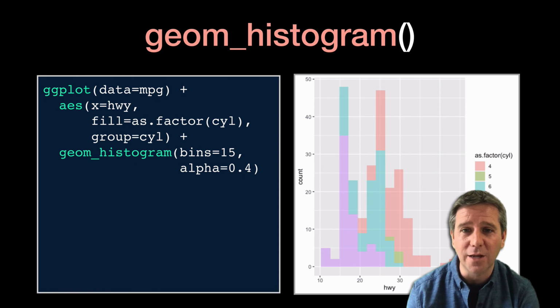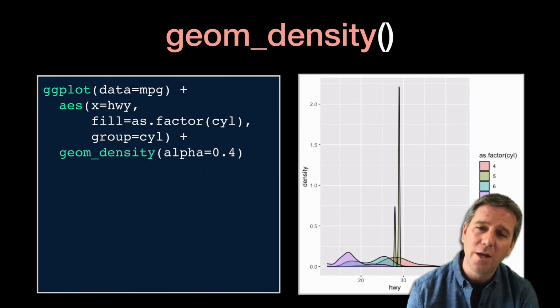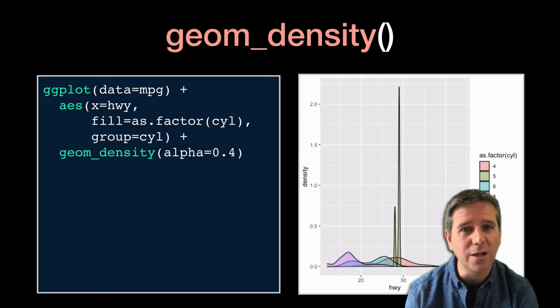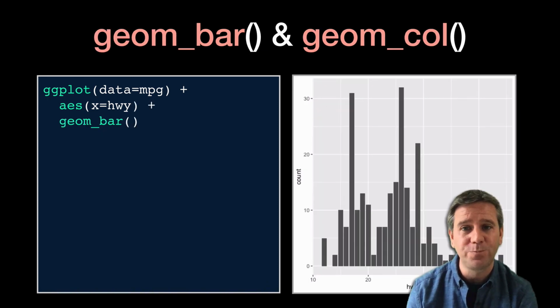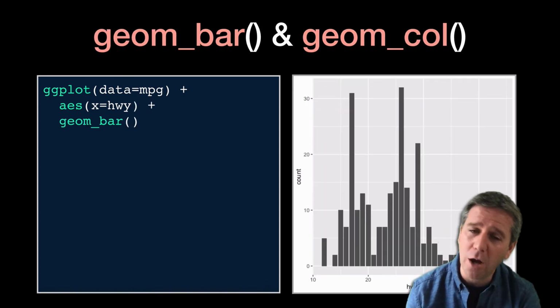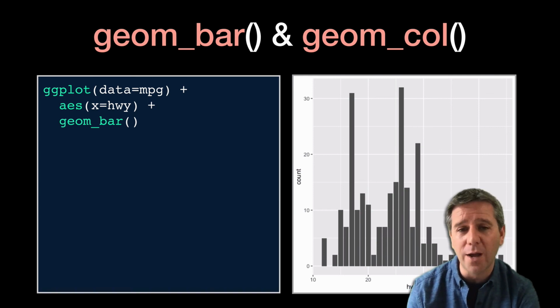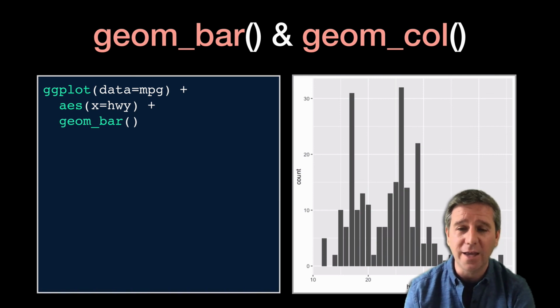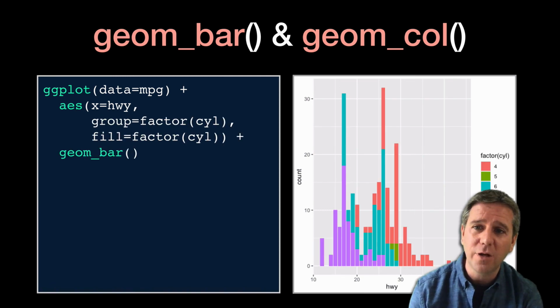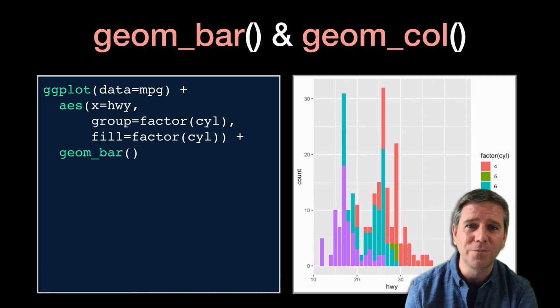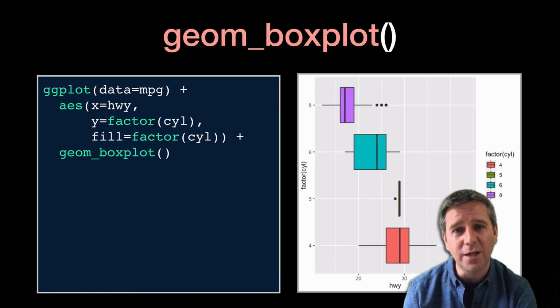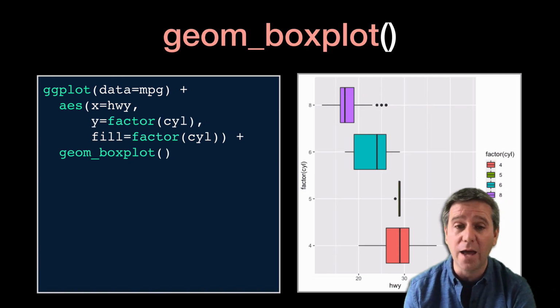For example, here if I use the group argument to the aesthetics, like in this example here. geom_density is very similar in its purpose, and indeed in the code we use to produce it. Again, only an x is required in the mapping here, not a y in that aesthetic call. Same story here with geom_bar and geom_col, its partner in crime for making bar plots. Again, I'm only using an x value here, and we can of course do the group and the fill and the color.